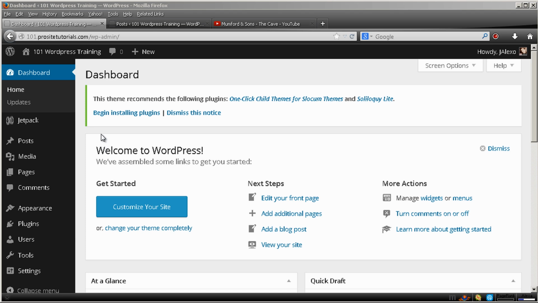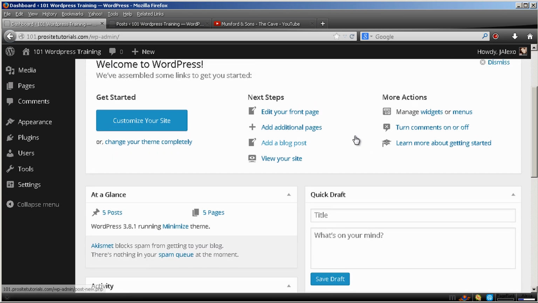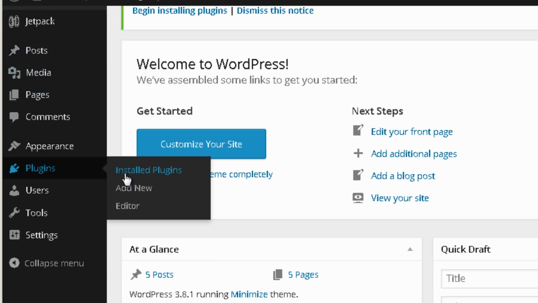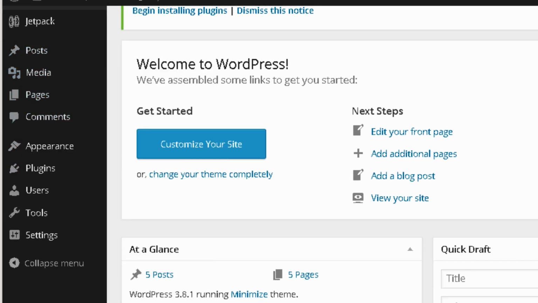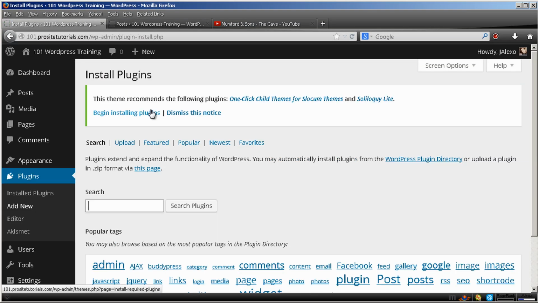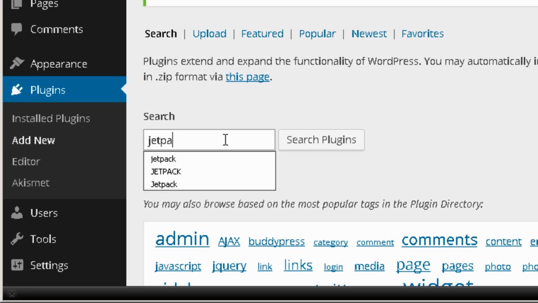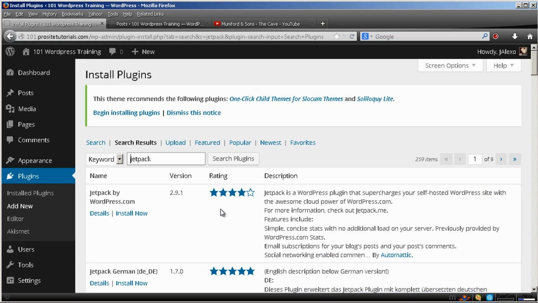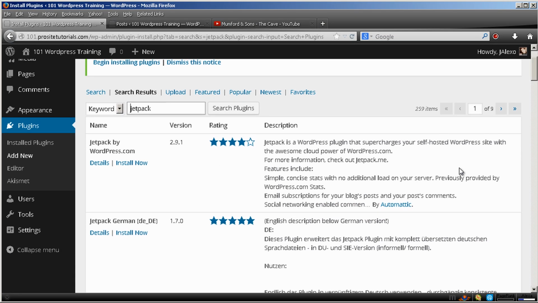Okay, currently I am in my WordPress website back office. As you can see, I'm going to my plugin section so I can add a new one just by clicking add new. I'm going to search for Jetpack, which is this name that you can see over here. It's all together, Jetpack. So I'm just going to press search and you can see that it's the first plugin that appears on this listing.